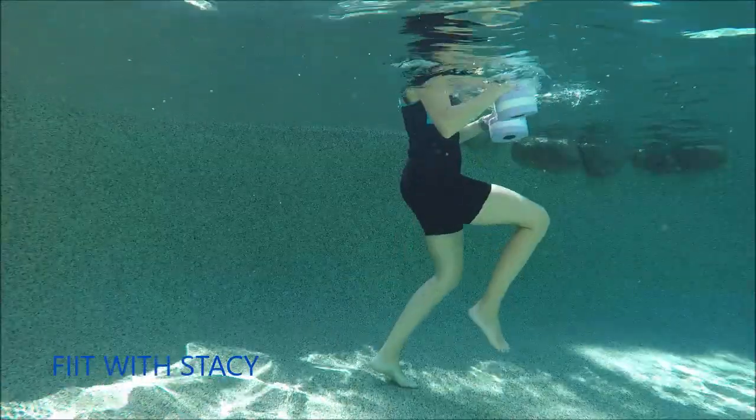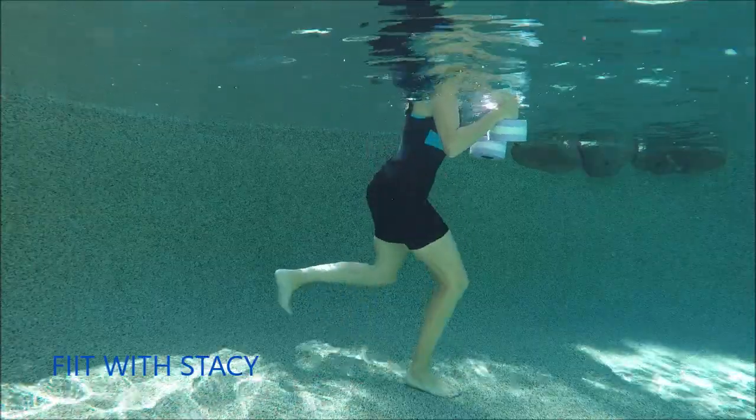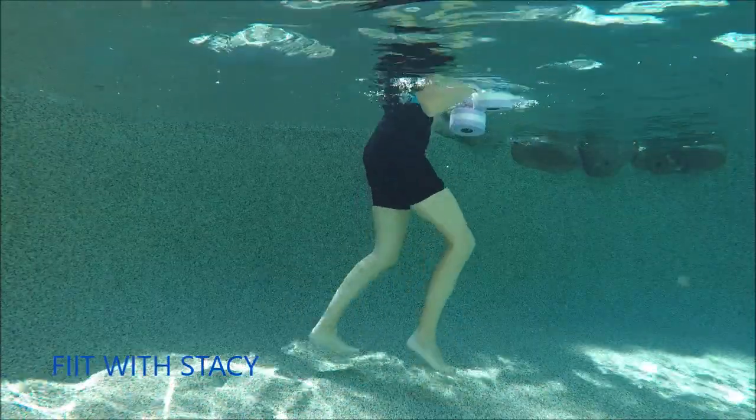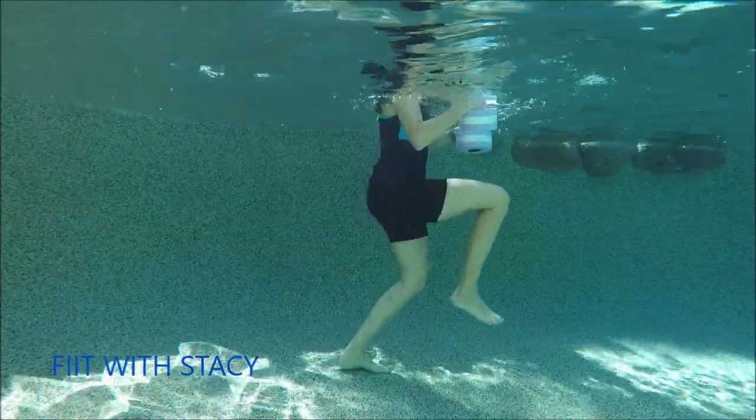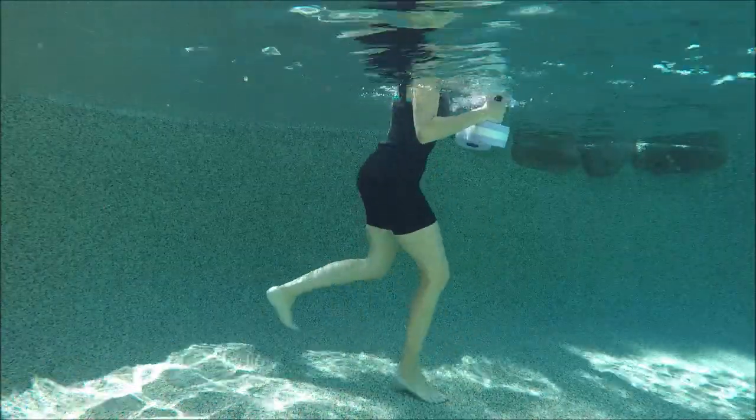Bringing down that intensity. So now you have the right foot forward and we're going into a jog, and we have the palms facing up on our next exercise. So let's get ourselves set up here. Take a nice cleansing breath. And then once you're ready, we're going to start getting into that rocking horse.